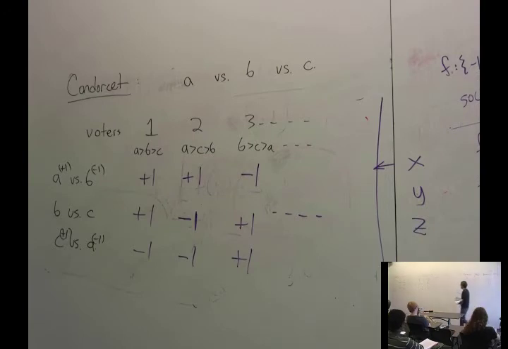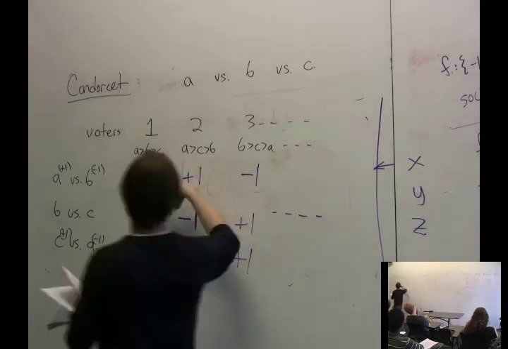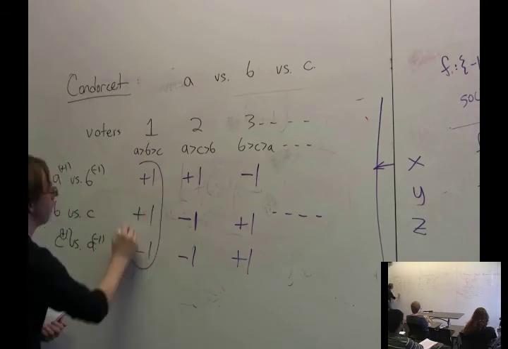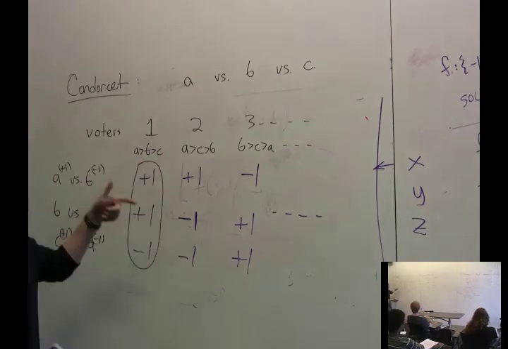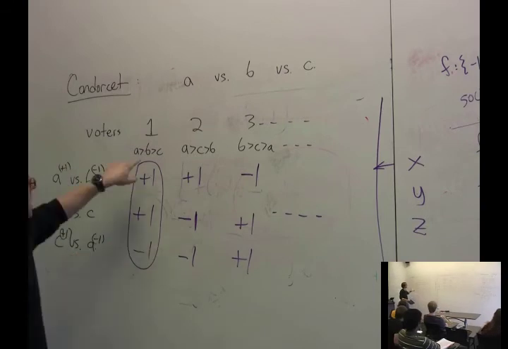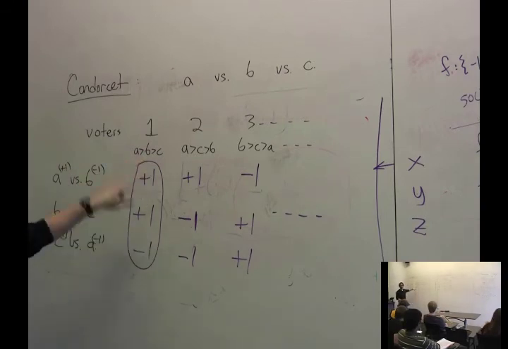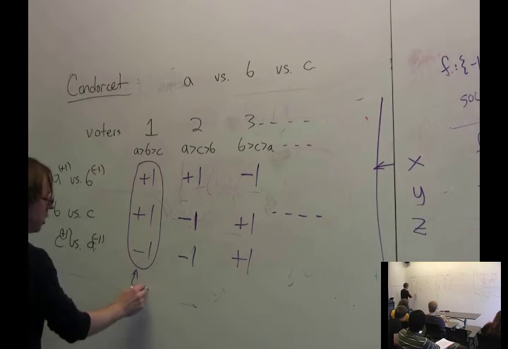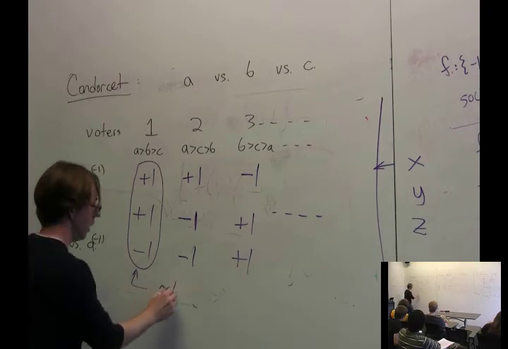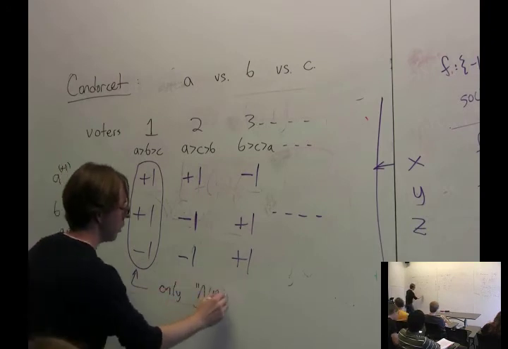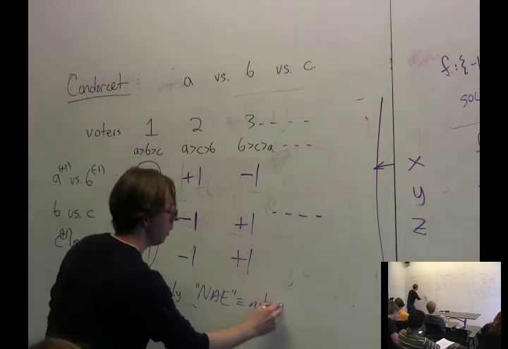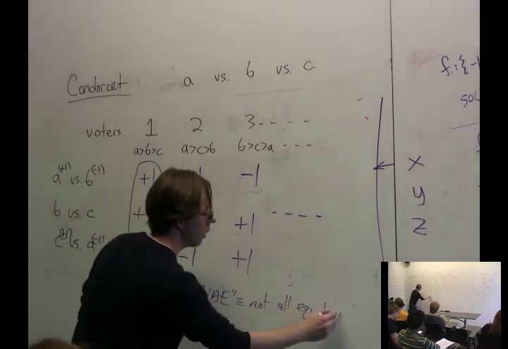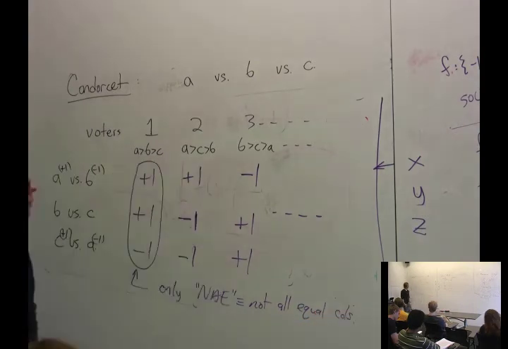And let me also note, look at the columns in this picture. They're triples of bits, so a priori there's 8 possibilities, but there's only 6 rankings. So there's 2 columns that are never used. Which ones? Yeah, so in this picture you'll only see the NAE, which stands for not all equal, columns. OK, great.